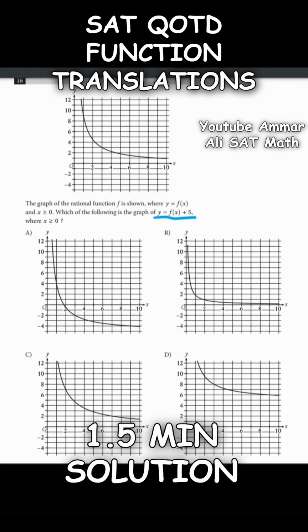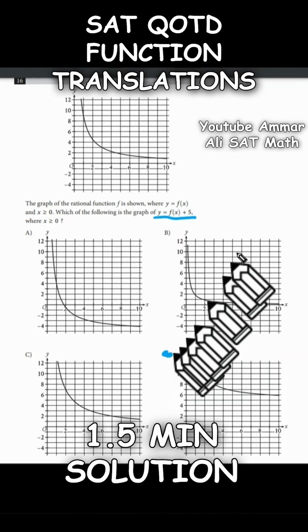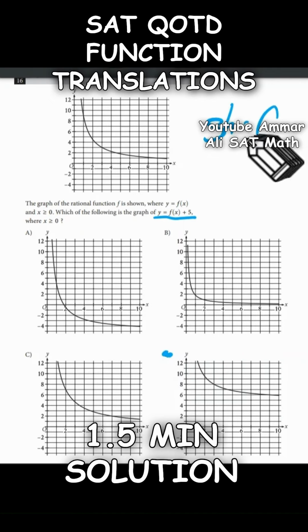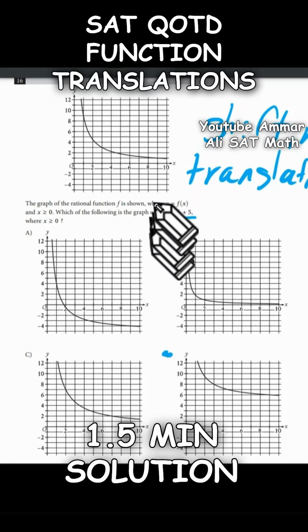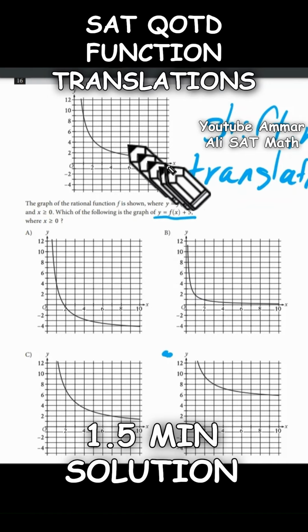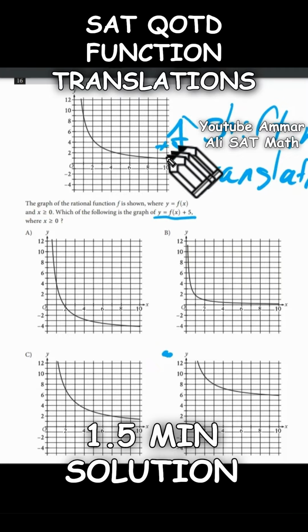So the concept here is you need to know how to translate functions. So this is like shifting and translating functions, right? That's something you probably learned in like algebra 2 or calculus, but that's the concept you need to understand here, how to shift and translate functions. If you knew how to do that, anytime you have a plus 5 after a function, or a plus or minus after some function, that is the vertical shift, right? So here we just have to find the graph that was this graph basically, but shifted up 5 units. So that's all you have to do.